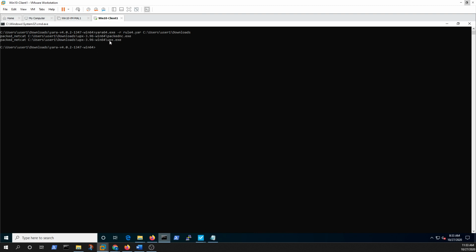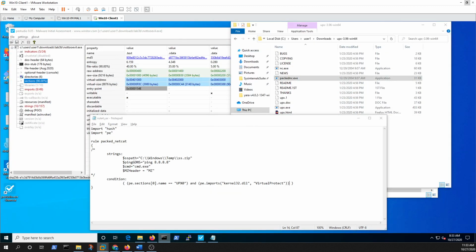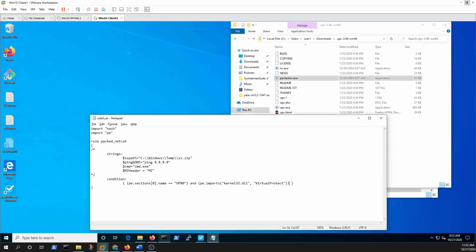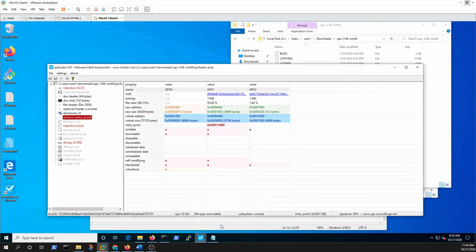Okay, so even this one was because I'm sure it has also the UPX for the section and the virtual protect. Let's see how we can maybe add something in this one that's a little bit different from the other one. Not the sample. So if we go back to this sample, I think, yeah, the packed NEC.